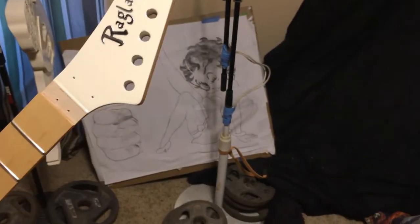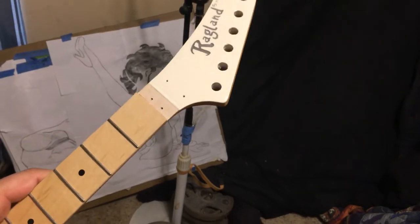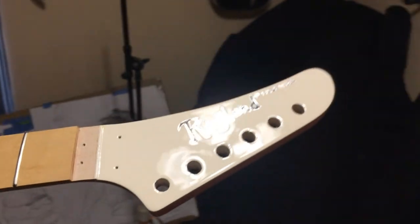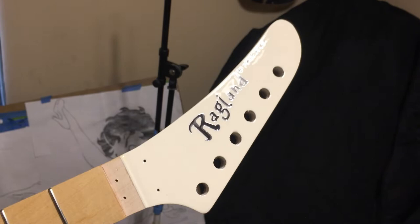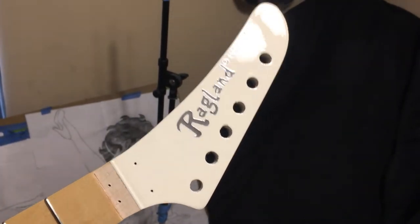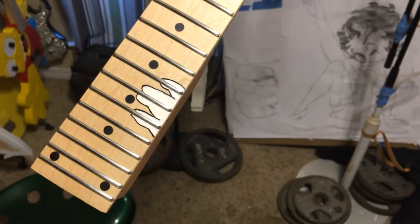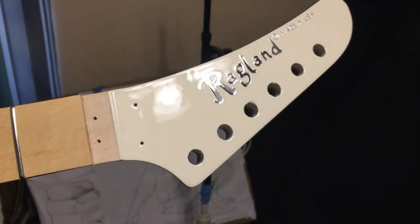Good morning, everybody. How's everybody doing on this fine Friday morning? It is Friday, November 4th, 2022, and I just wanted to show you a quick update. I've got two separate sprayings of 2K clear coat on the headstock. It's an update on the Angel Plays electric guitar build, and that looks amazing. And then I put some 2K clear coat over the hand there on the frets. But I just wanted to show you how well it turned out.